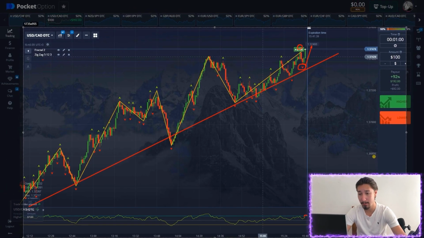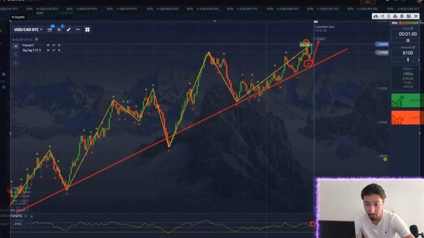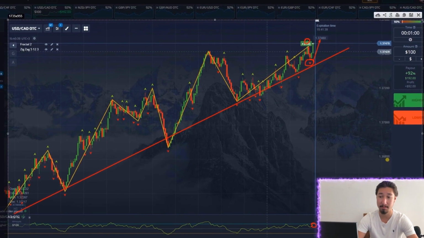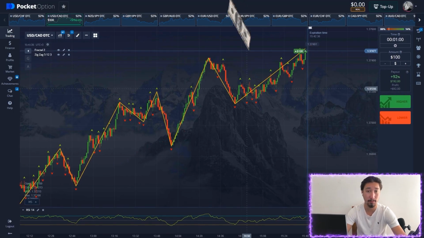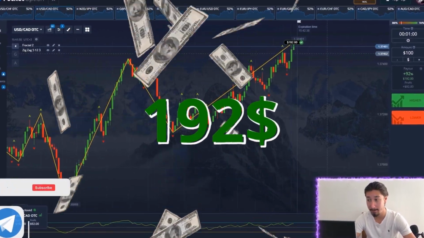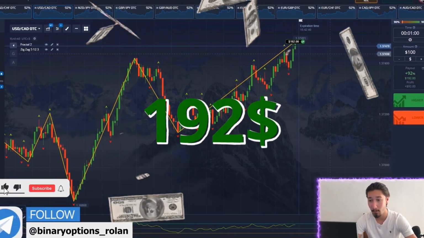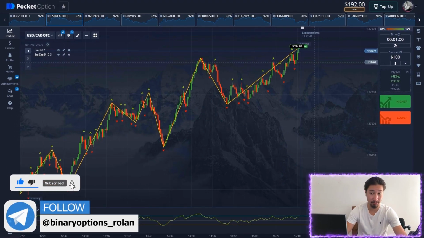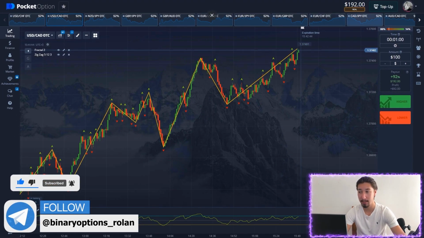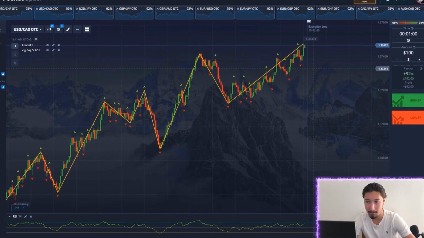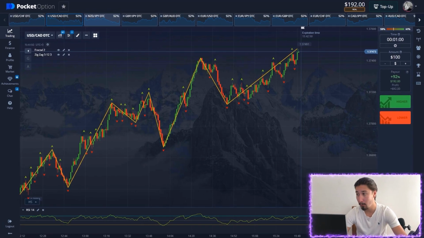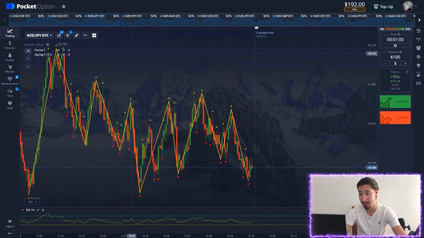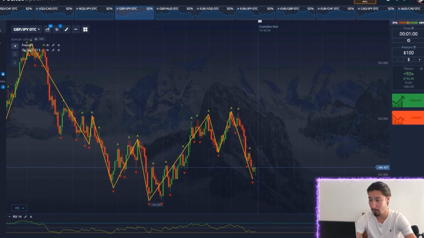If we look at the RSI, we see that the moving average hasn't crossed the overbought zone yet. That's why we have some space for the upward dynamics, and the price is gonna move higher. And we're in the profits. While I'm talking, our position is in profit. Actually, it was kind of close. But anyway, our signal played out perfectly and we got $192. So let's see what do we have.